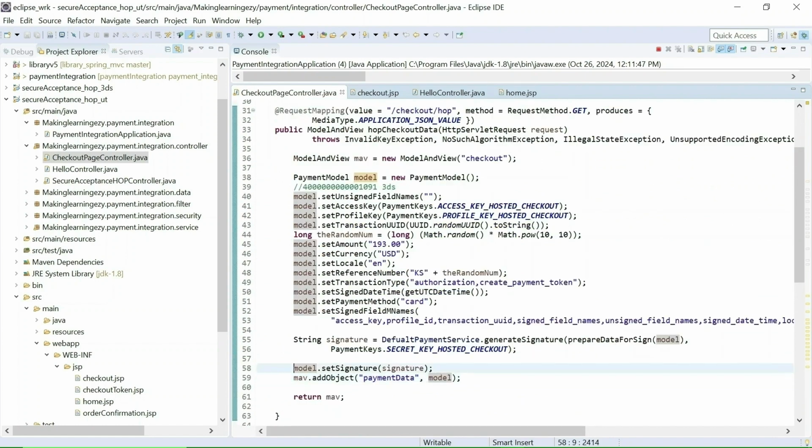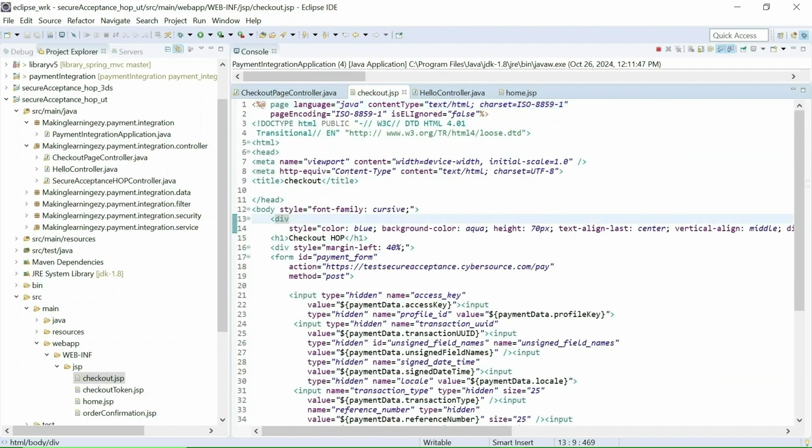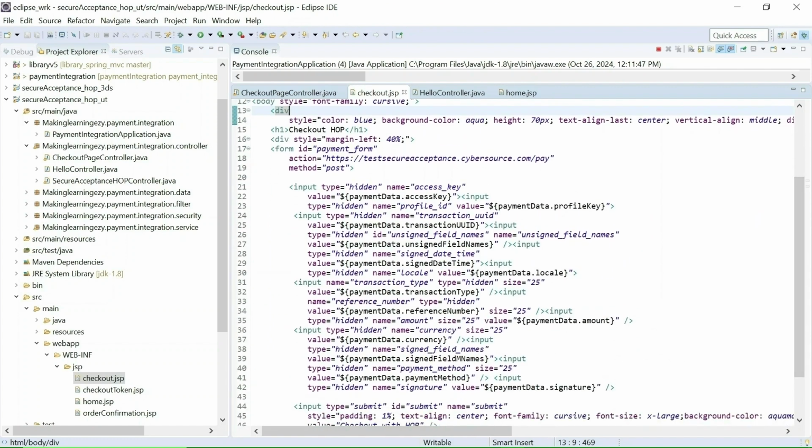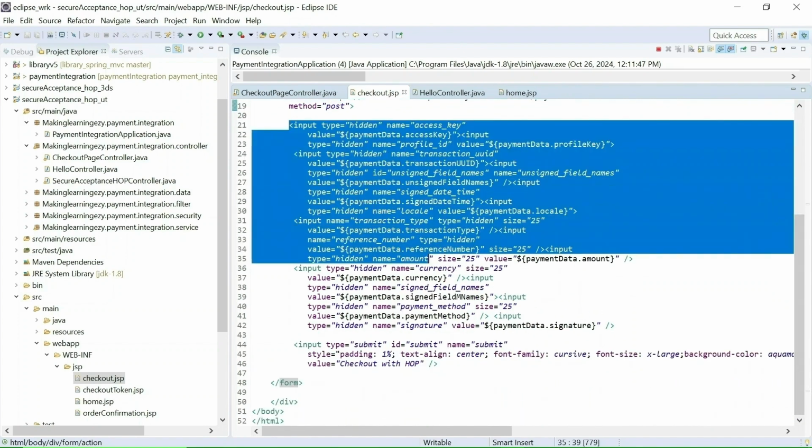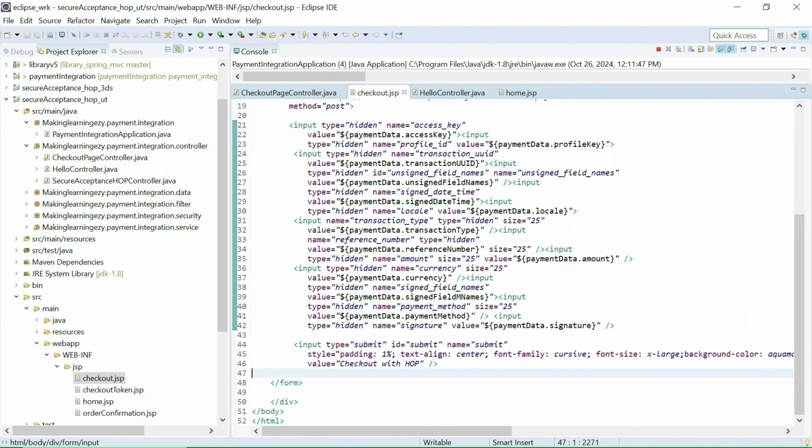Then we set this data in the model along with the view name. Checkout is the view name. So this is the checkout JSP, where I have created one form. This is the action, and here I am populating the data. This is the submit button, checkout with HOP.